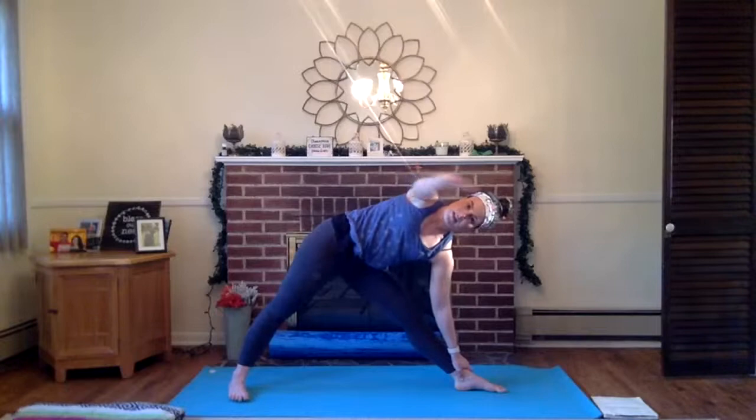Right arm can reach up to the sky. So notice where your shoulders are. Sometimes we kind of reach a little bit more forward. If that's the case, I want you to unplug your shoulder and then draw it back. Then sweep your arm either alongside the ear or you pull it, plug it back, and then reach up. Root down through the mound of your left big toe. Take another full breath in.